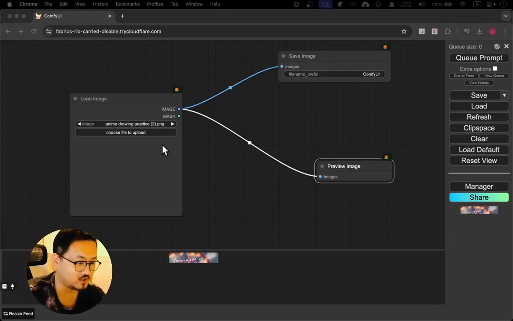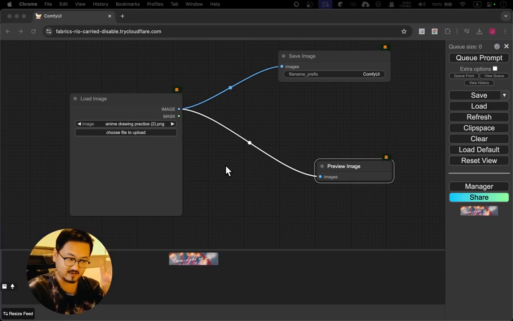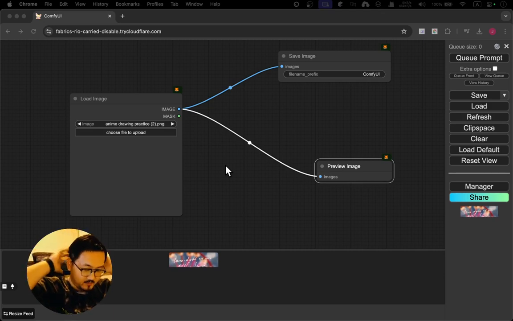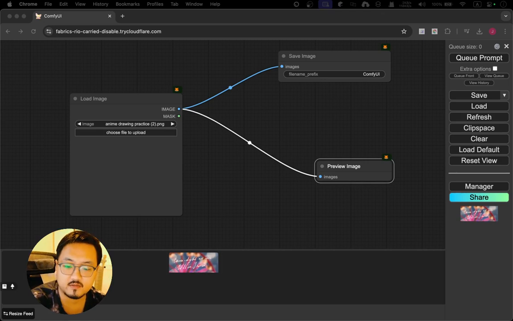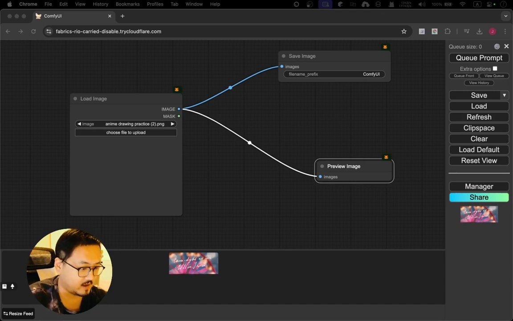I chose an anime drawing practice. It's an anime girl showing a V sign, and we've got a merry-go-round as a background. I Gaussian blurred everything to make a depth of field effect, like you are using a camera taking a photo of an anime girl.